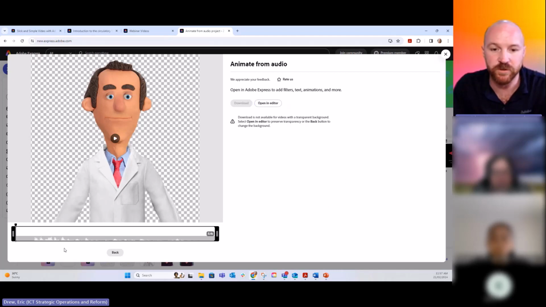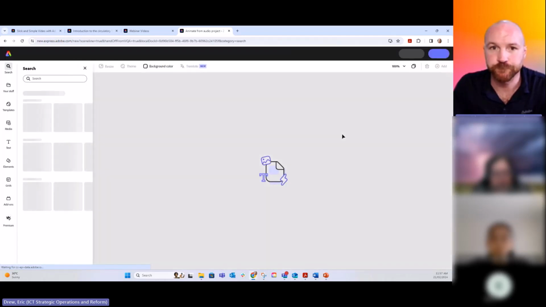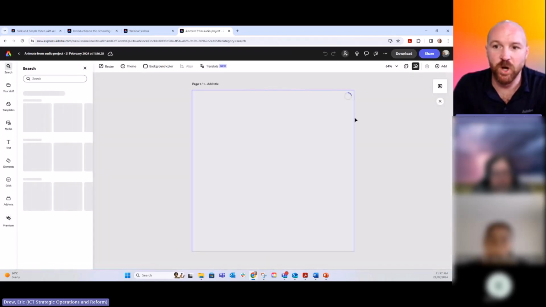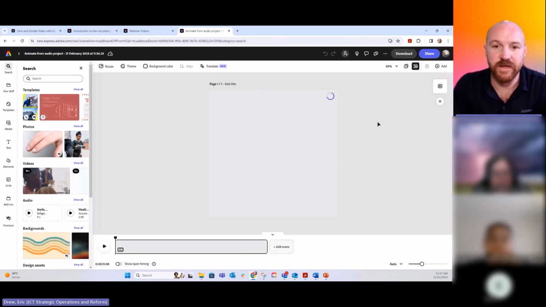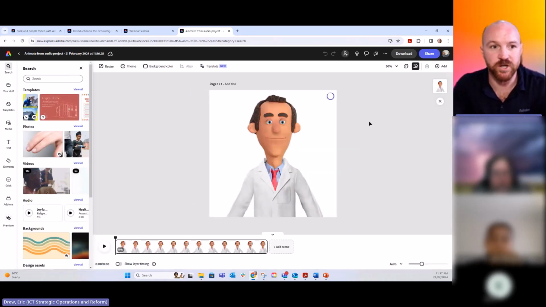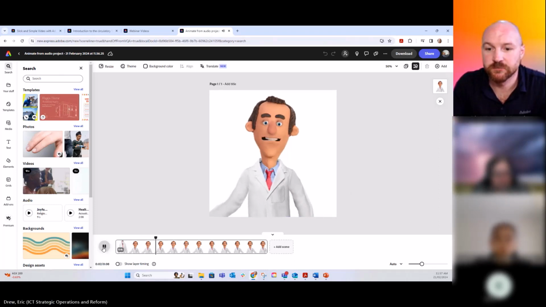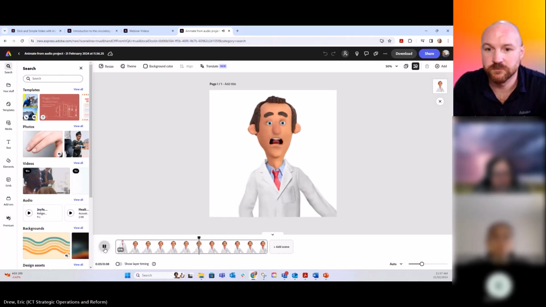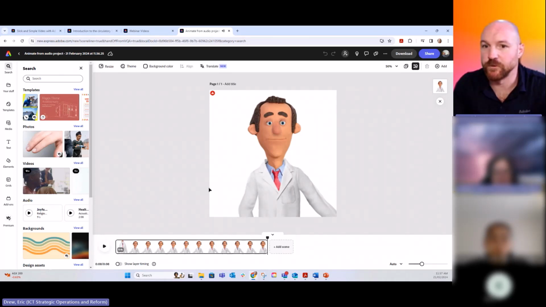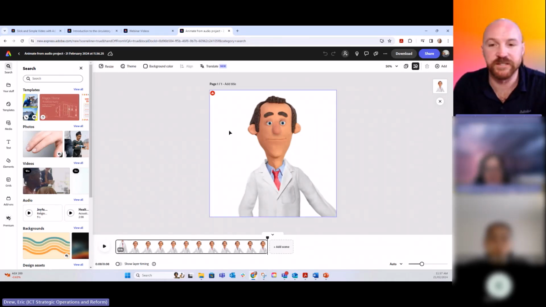All right, so you can preview it if you like. I'll just open it in the editor. So once you open the project in the editor, that then makes it an Adobe Express project, and you'll be able to find it in your stuff. So let's just test it here and see if it works. Okay, I'm not sure if you were able to hear that volume. We can't hear it. No, yeah. That's all right, but take my word for it, it worked.